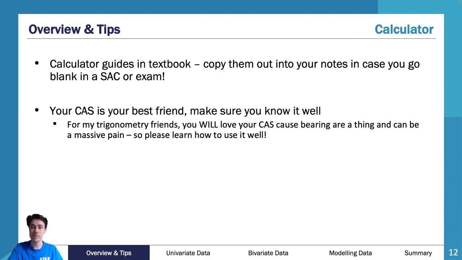Your calculator is really, really important. Please get used to using the correct calculator. Please do not use the Casio or the TI-Nspire, so your white Casio or your black TI-Nspire, please do use those. Sorry, other way around, I'm thinking about science. Please do get used to using those.